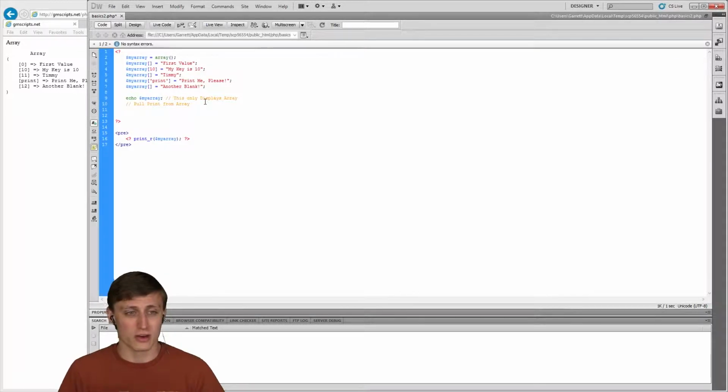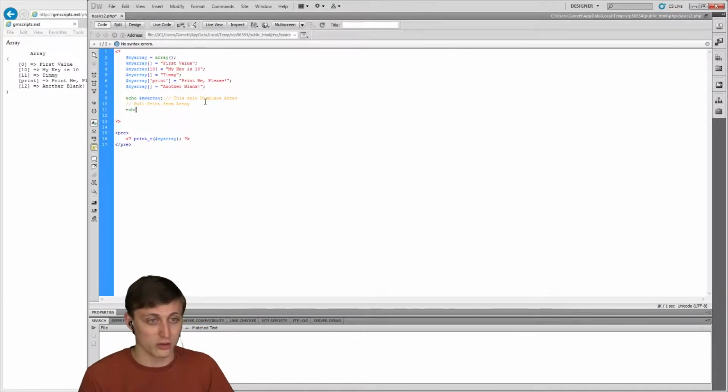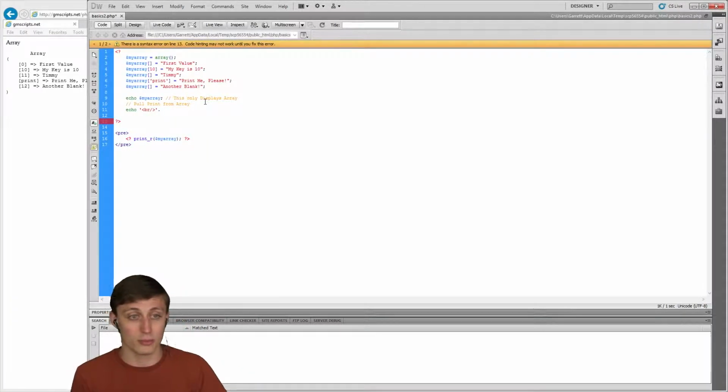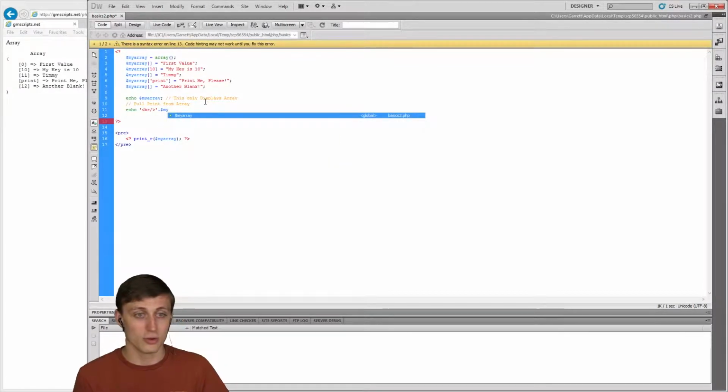So I'm going to define this, and I want to print out. I want to actually echo out print in my array. Not in the PRE, but I want to just echo that variable out. So I'm going to go echo here. I'm going to do my line break like normal, because I want it on a different line from array, which is echoed up above. Now I'm going to call my variable my array.